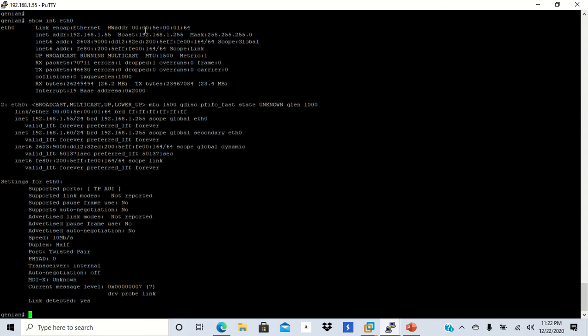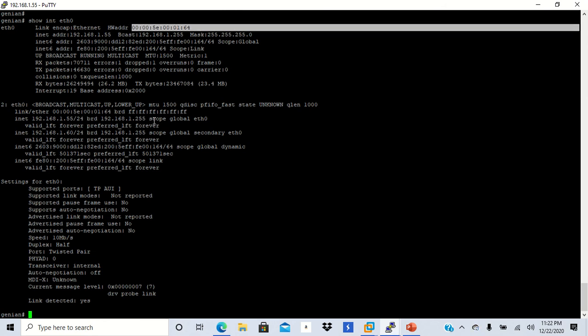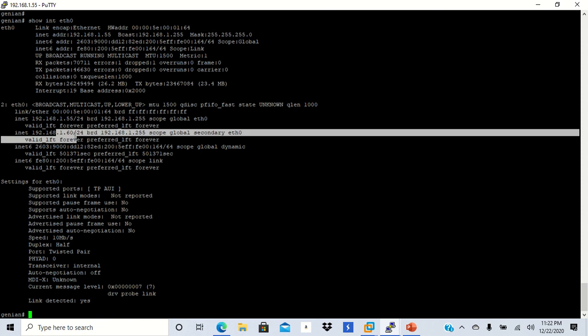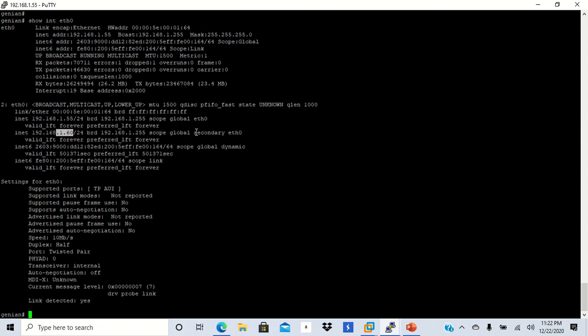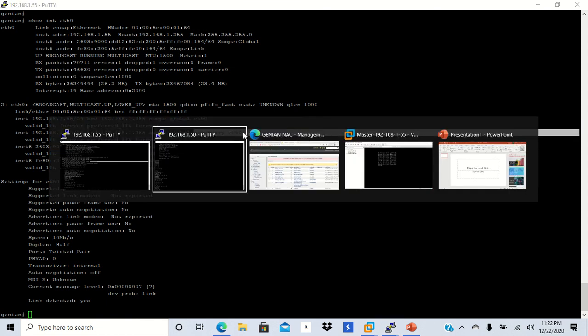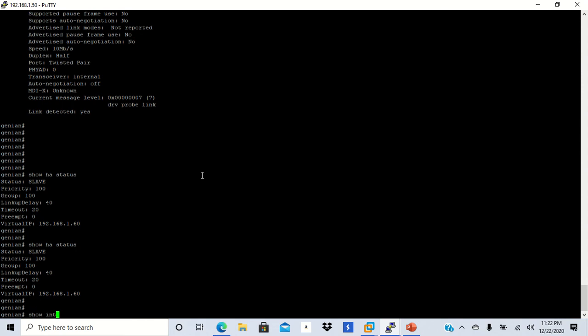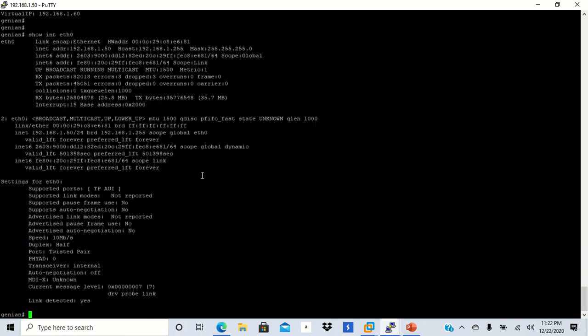It shows the VRRP virtual MAC address here, and it'll show the 60 address here, the virtual address as the secondary ETH0. We go back to the slave, and we see the real MAC address has been restored. And also we see that there is no .60 here, no secondary ETH0. So everything looks as expected.